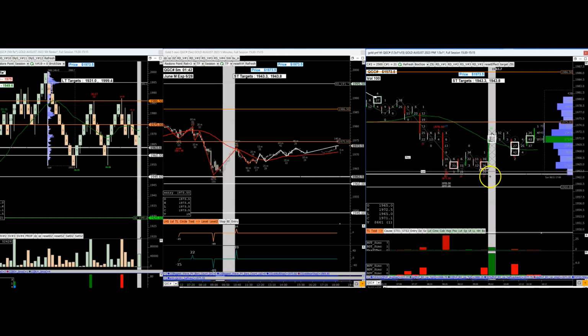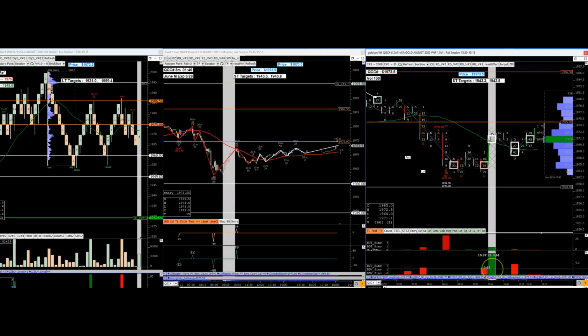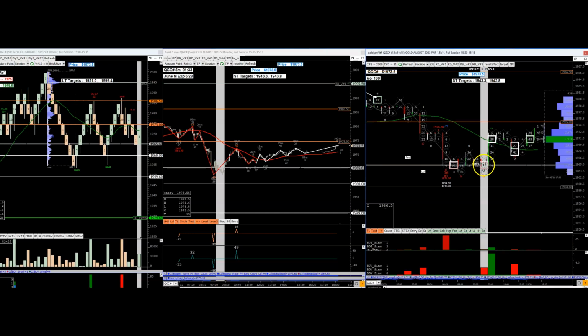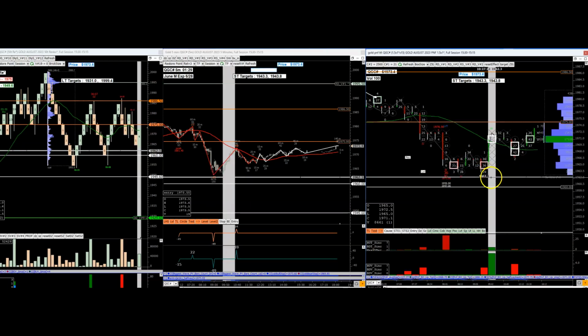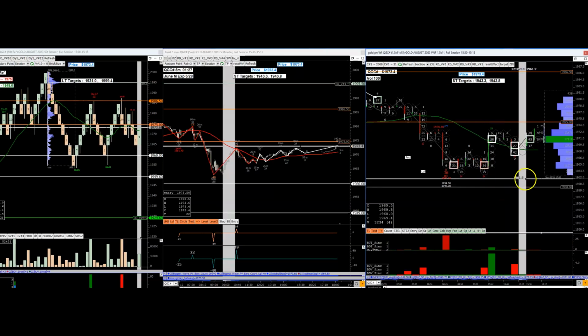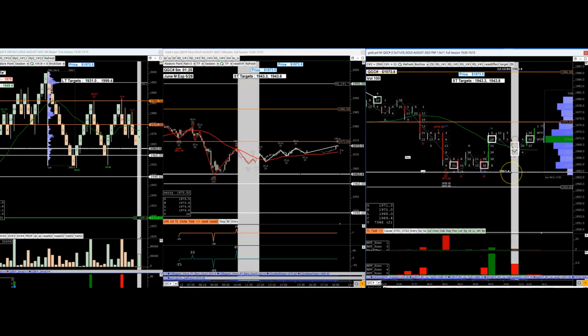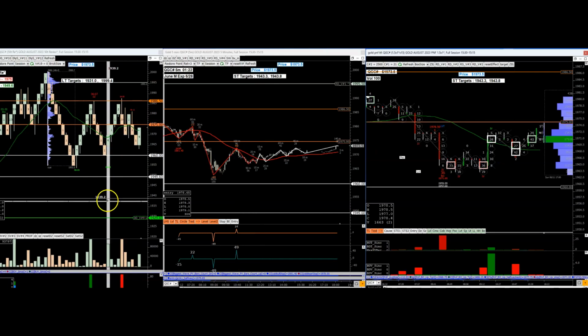You have all that red and it just becomes green with the biggest volume in at least 7 columns. It means that it's bag holding. Someone was selling and someone else was holding the bag open and said, all right, keep selling, keep selling, keep selling. And look what it did. Boom.